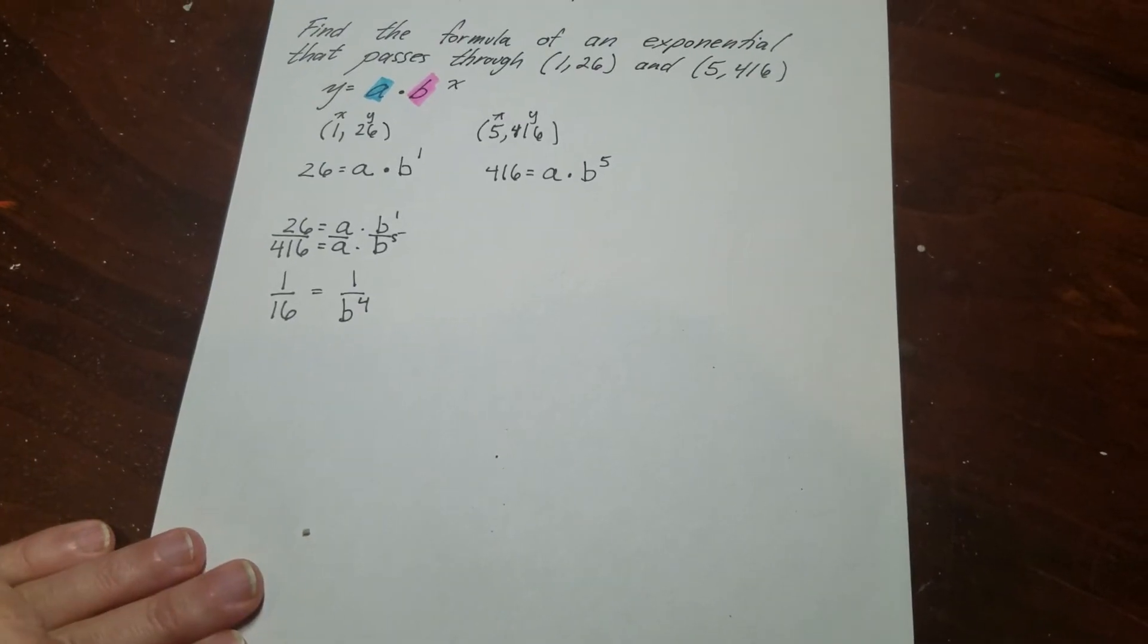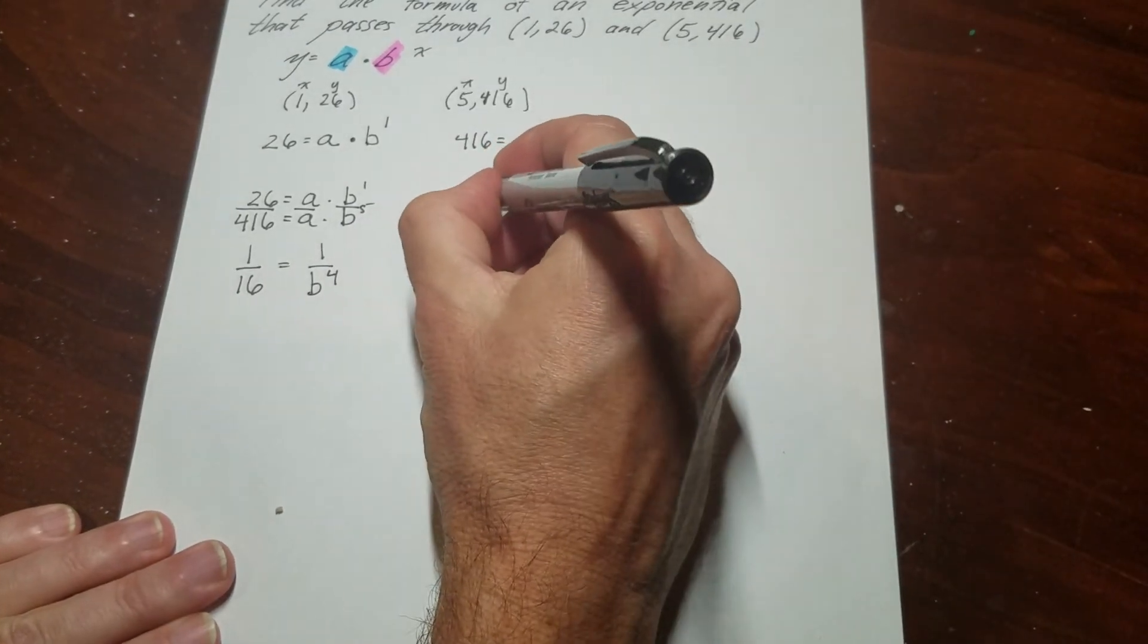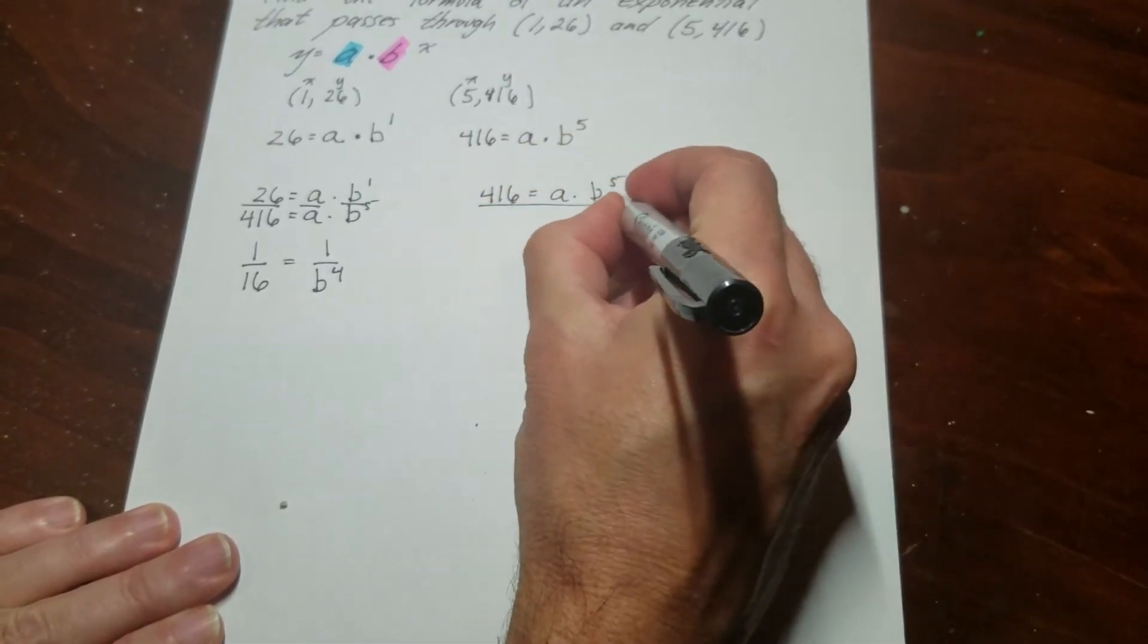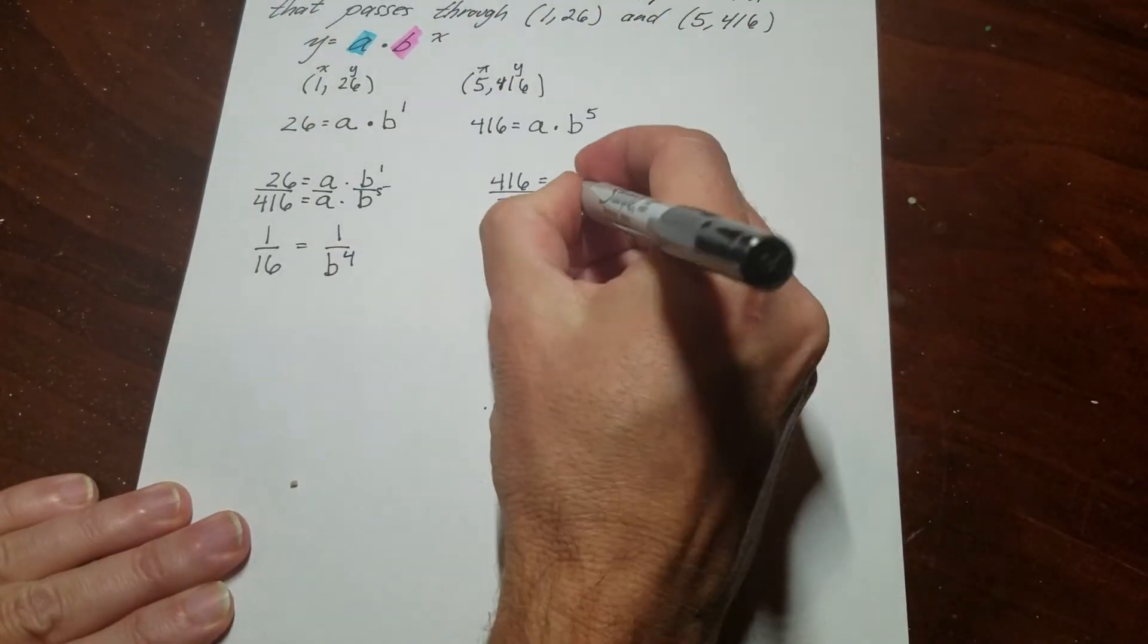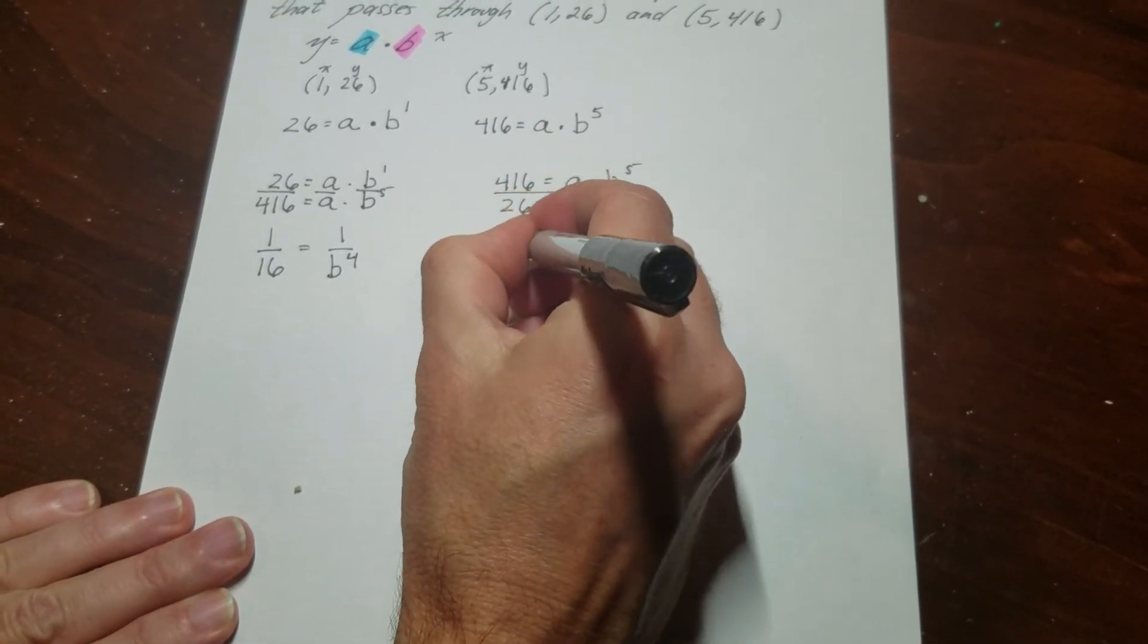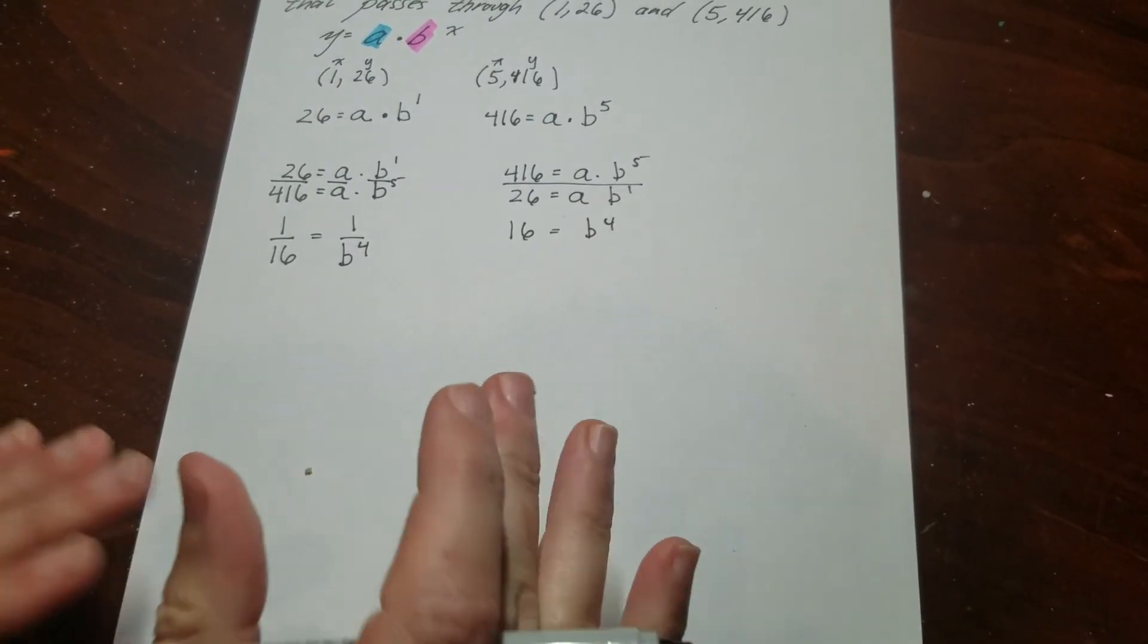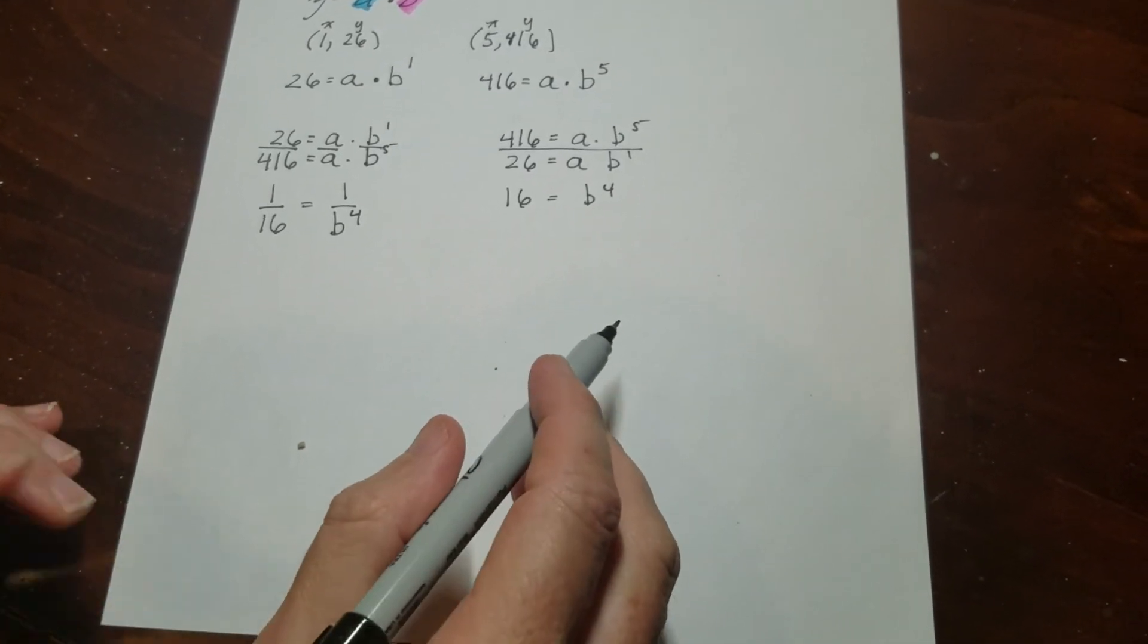Okay, so I want to jump back to that question I kind of posed. Does it matter which way you set this up? Well, if I set it up the other way, if I put this on top, let's say, some people will always put the larger one on top. And I sort of understand why they would do that, because something freaky like this doesn't happen. But if you look, it's going to come out the same. So if I simplify this, what happens is I get a 16 up here and then this. So the difference between this and this is really nothing, because I have to figure out in both situations what to the power of 4 is 16.